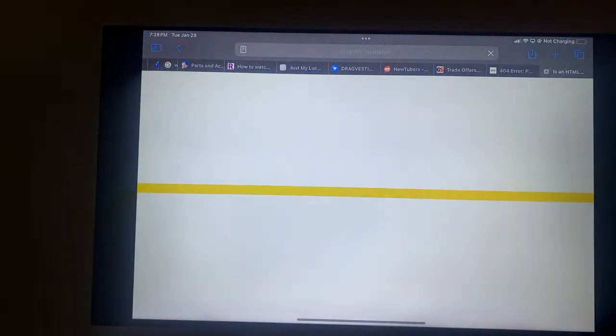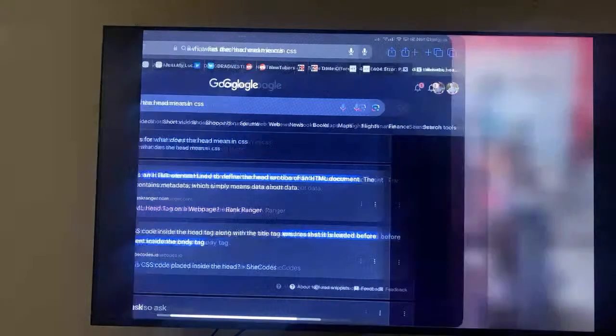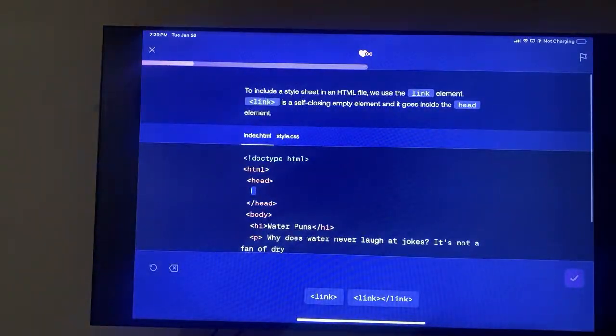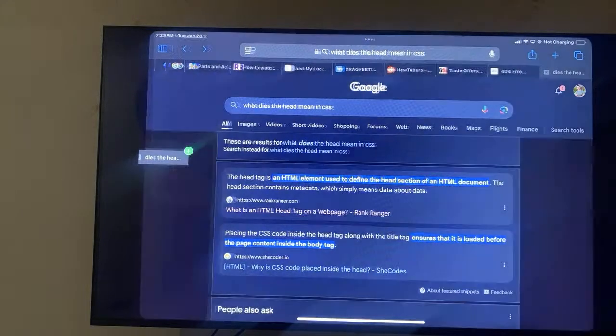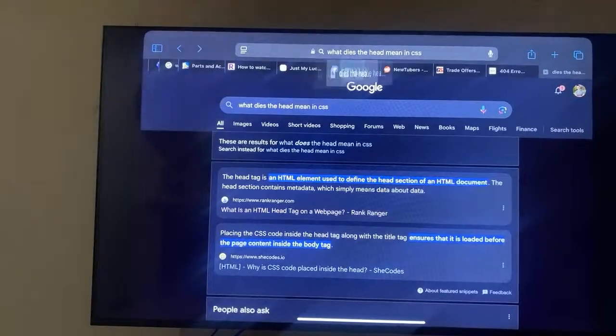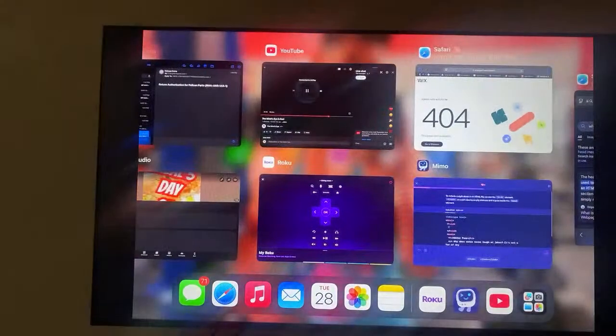It ensures that it is loaded before the page content inside the body tag. So this is why whenever you open a web page, the tab here, this tab that I'm flying around, is loaded before the actual web page, because that's how it loads the content.